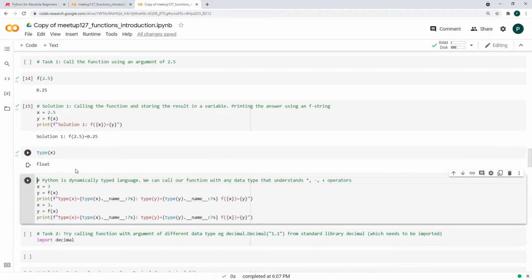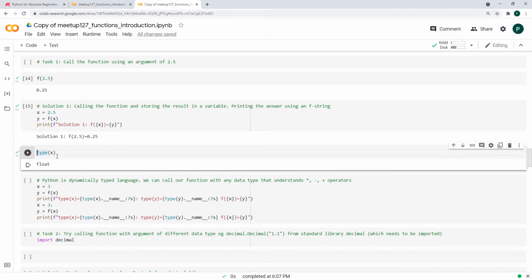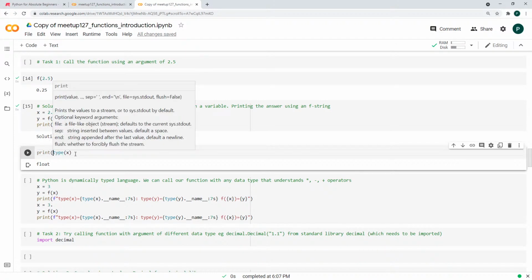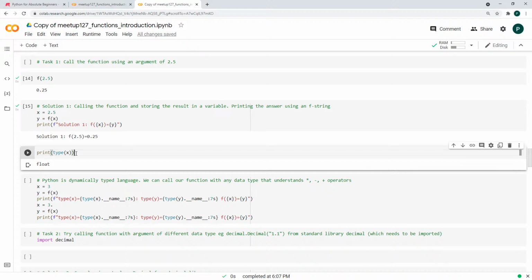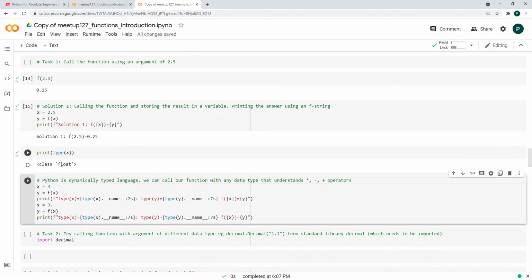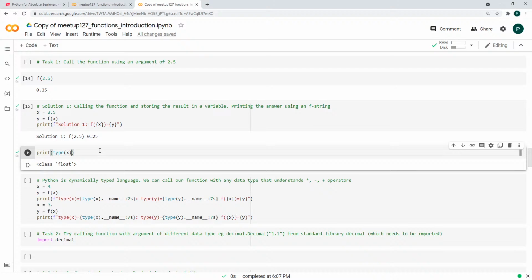Alright, now when I'm printing it, it prints slightly differently, which doesn't look quite as nice in my view. It prints class of float. So if I want to get rid of this class, I want to print the name of the type, not all this other detail about the type.